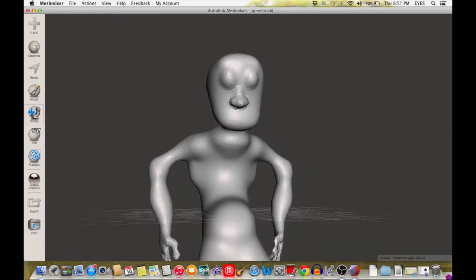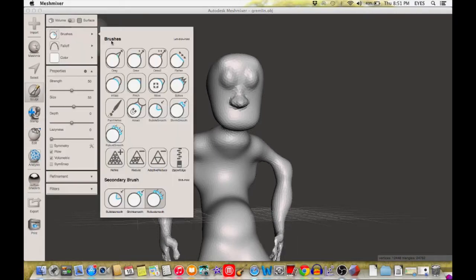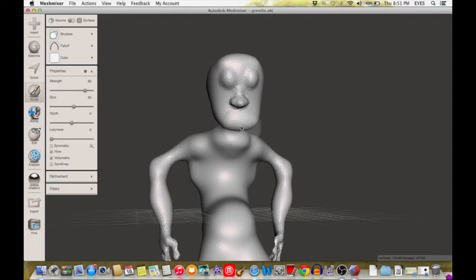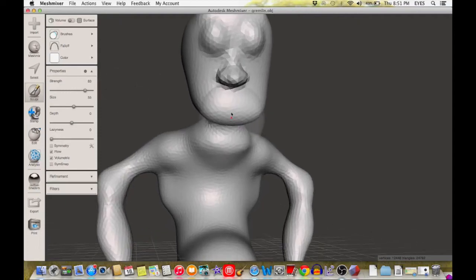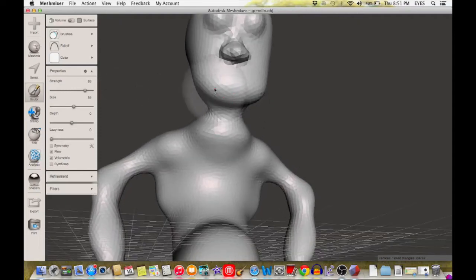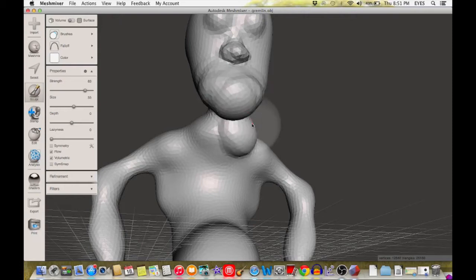So the first thing I'm going to do is make his jaw a little bit bigger because I want to make a mouth for him. So I'm going to use the sculpt feature. I'm going to use this inflate feature. And I'm just going to go down and get a good look at his chin. I'm just going to inflate this a little bit so that there's a little bit more room for a mouth. So you want to click on the area that you want to inflate. If you miss it and you click down here instead, it's going to inflate the wrong spot. If you're moving it, if you try dragging it, it might do something wrong.